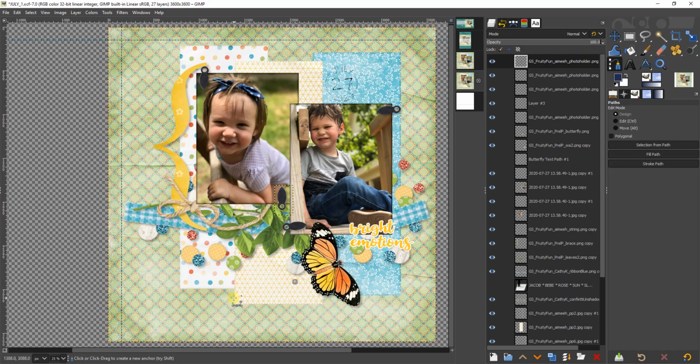Once I place one, then I can left click and hold it and actually create a tiny curve before I let go. Now I'm going to place another node and I can make that curve again. And I'm just going to walk my way around the edge of my image, creating my path.